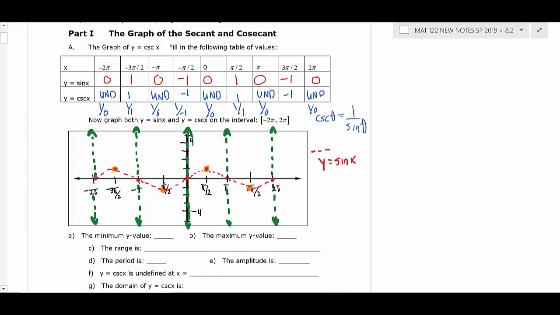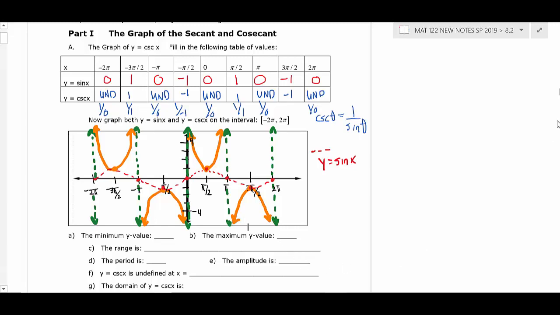What you're going to find is, in this region, it's going to go up. When you get close to a vertical asymptote, your graph either goes to infinity or negative infinity. In that case, it goes towards infinity as you get closer. I'll explain why that is in just a minute. And then down here on this minimum, you're going to approach negative infinity as you get closer and closer to that vertical asymptote. So once you get the sine put together, then it's real easy to draw a pretty accurate sketch of the cosecant.